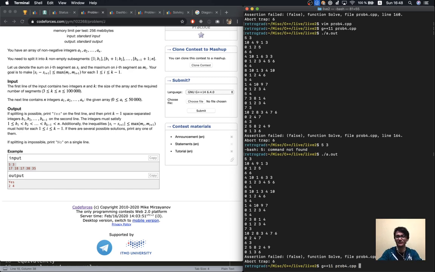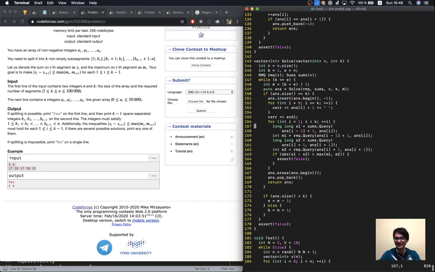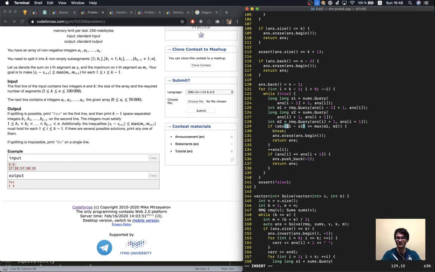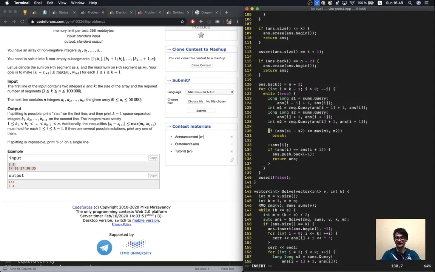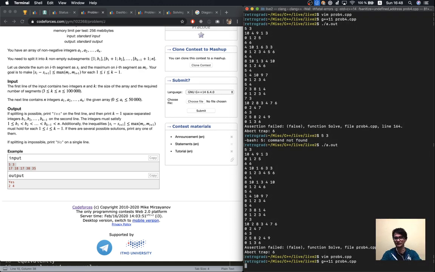Oh, I see the problem. So yeah, it's just a little bug that I introduced here when I am doing the solve. Here I'm solving from k minus 1. So when this is okay, I don't do this. I just break from this while loop. That's what's causing it to fail. This is what I want. So if this is good, I just break from the while loop and go to the next step.